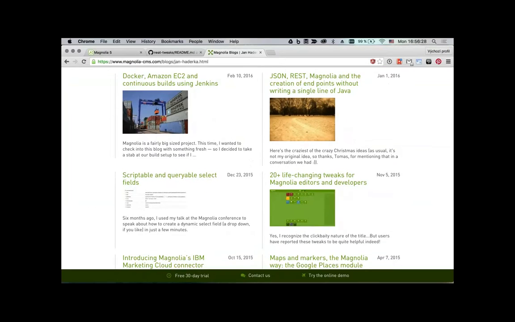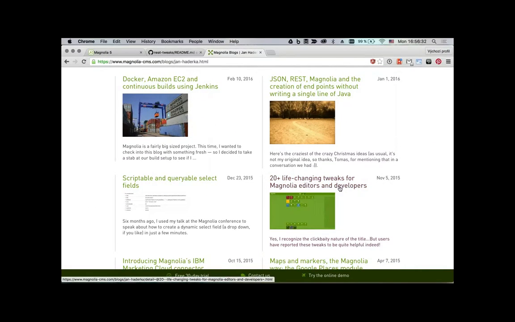There are actually more things which are coming. There are also those scriptable selects which you might want to check out. They might help you simplify some of the things. There is also a utility for working with REST and JSON, and Tomas was deleting the Java code written by other developers ever since he got this one. Yeah, the JSON one, I find it's a really cool one. Now I have real examples of how to use them, and I will soon post a blog post about it, and I believe we will also do a whole webinar about it a bit later, because for working with Angular or any kind of frameworks which are working with JSON, this is really amazing.